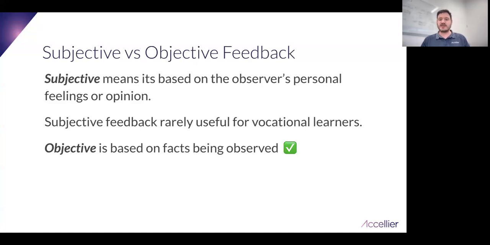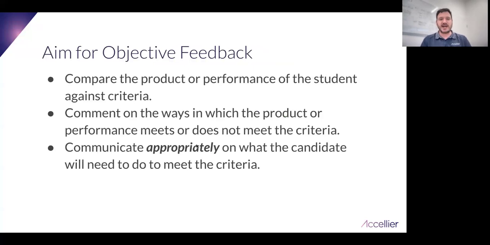There probably are some circumstances where your personal opinion is okay, like if you're providing more of a mentorship arrangement where you really are the expert, providing guidance and mentorship, maybe a bit of subjectivity is okay, but in most cases not. So if we're talking about pure competency-based assessment, what is competency-based assessment? It's someone achieving an objective, isn't it? So I think that term objective is very spot on there. It's feedback that's based purely on the facts that are being observed.